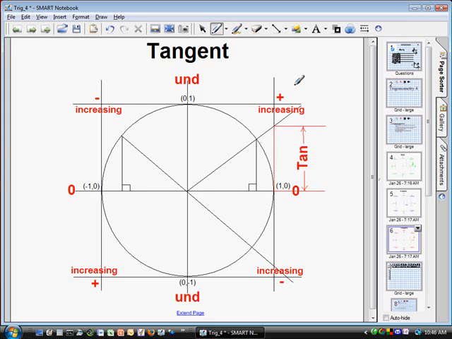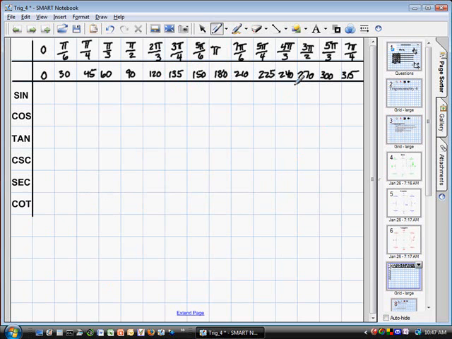0. Positive. Bigger, bigger, bigger, bigger, undefined. Negative huge. Back to 0. And if you can get to a point where you can actually see that going on, this is not going to be very hard. Okay. Well, based on that, guess what? Our chart just grew to this size.